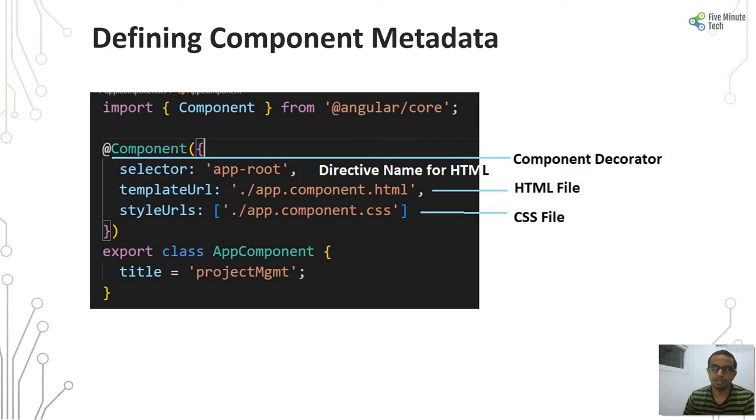So how do we define component metadata, which is the basic way Angular reads the component? It is through a component decorator. Mark that we do not have a semicolon at the end of the component declaration, because that's how Angular understands that the supporting class defined below is a component class. Secondly, we also define a selector name for the HTML, and the URL for the template wherein the HTML tags are defined, and also the style URL, the CSS file where you have defined all the styles for that HTML.